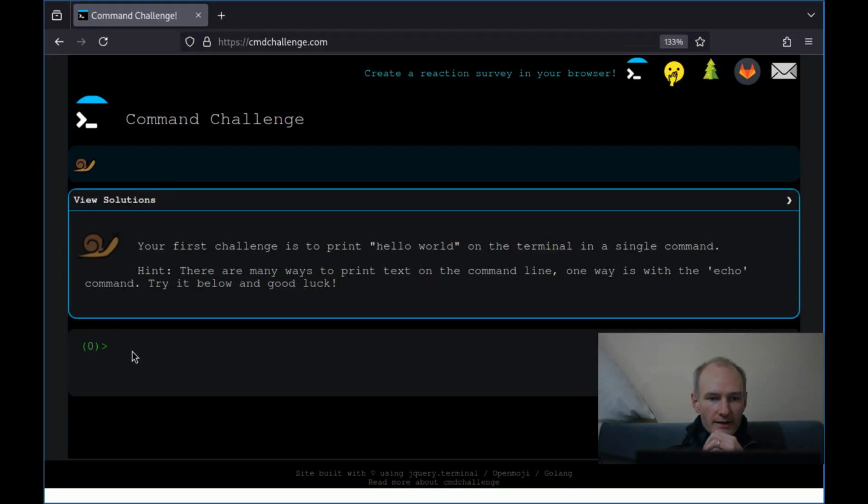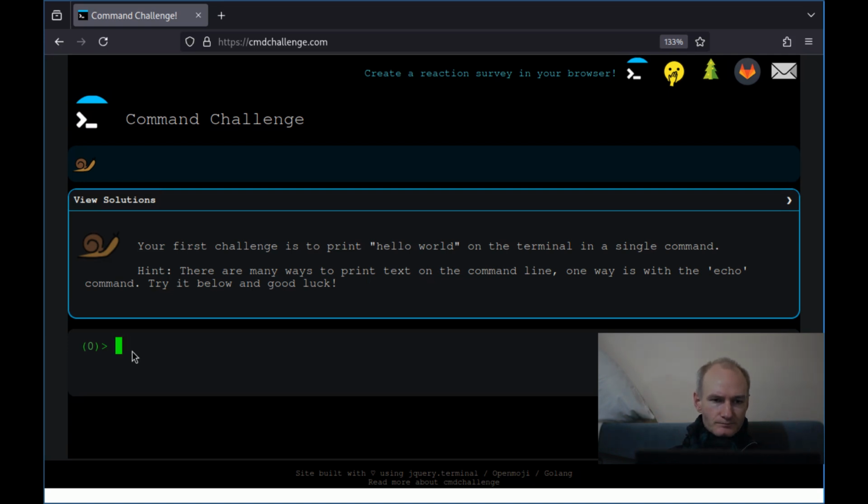Let's just get into it. Have a look at the screen, this is called Command Challenge, and it's a challenge on the command line in a web browser. So we're going to see how well I do with these challenges. It'd be interesting to let me know your scores if you do this. I'll put the link in the description. I'd hope I'm going to do reasonably well, but you never know. So I'm just going to start getting into it.